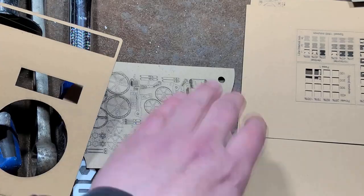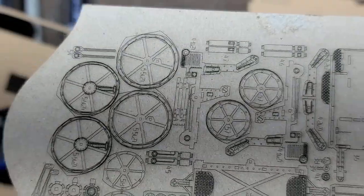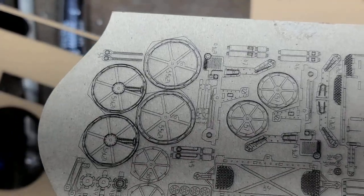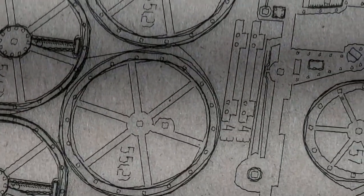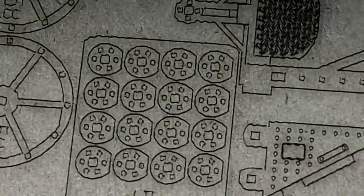One thing I was going to point out is, and I actually should probably zoom in a whole lot more on this. Come on, camera, you can do it. We'll try it this way. Come on now. Okay, now I finally got that cooperating.